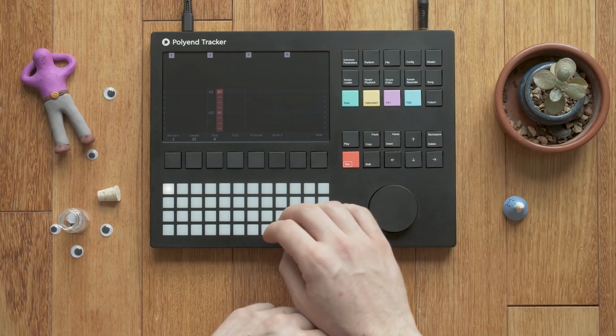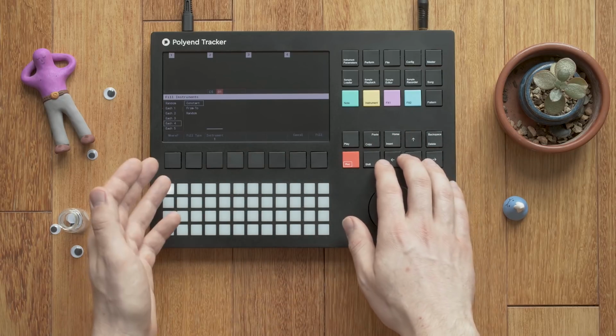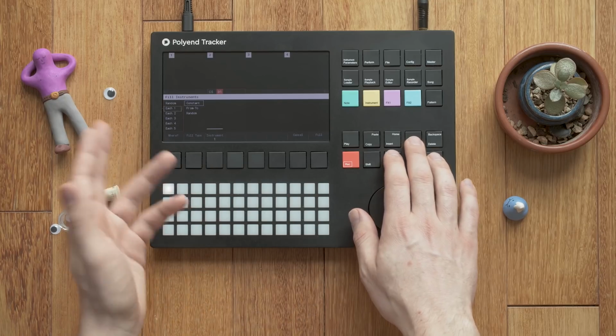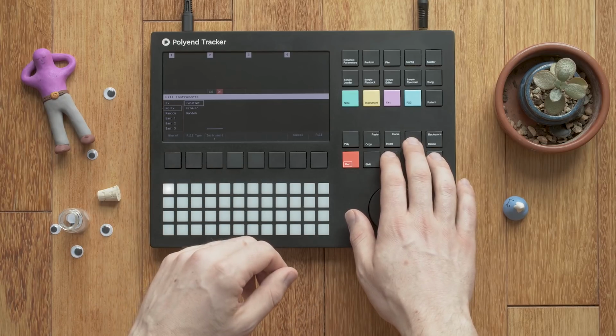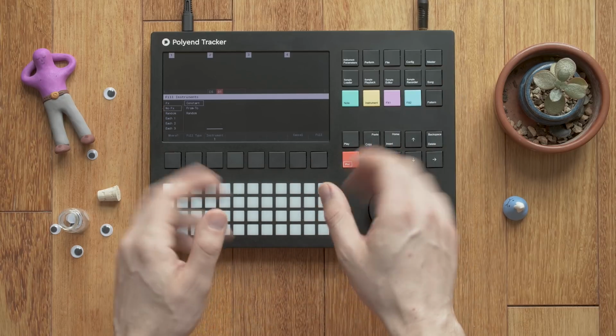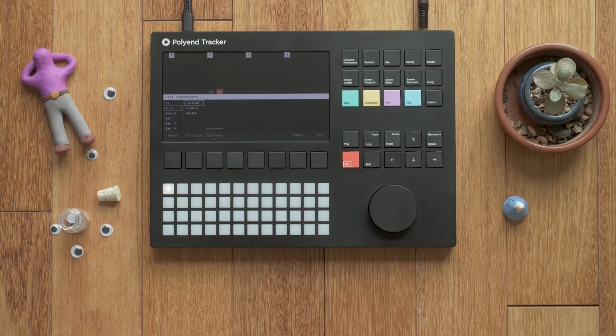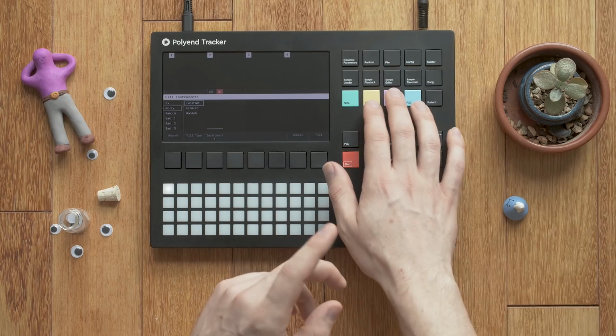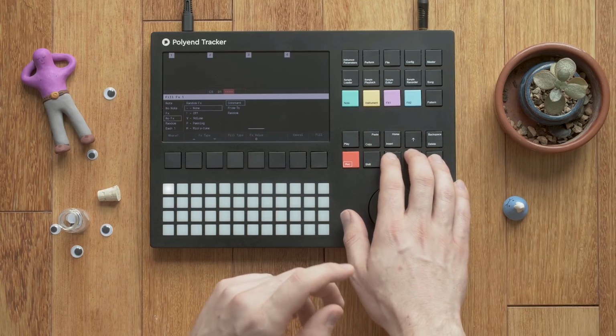Now, of course, it doesn't have to be each 4, right? You can have them randomly assigned. And you can do this for notes, you can do this for effects, you can do this for samples. Okay, so I just wanted to start by laying that down quickly. But what I want to change in a more random fashion is samples.